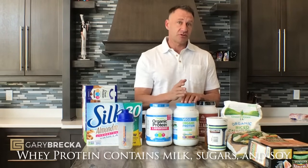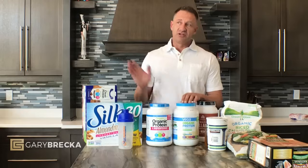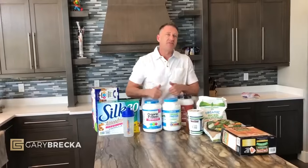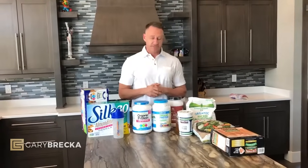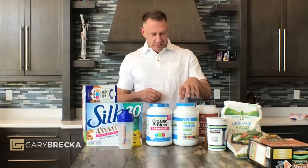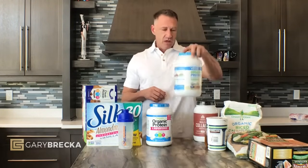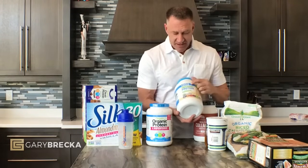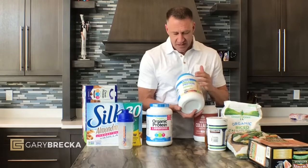They don't raise glucose, but they jump the glucose glycemic profile. They go straight to the pancreas and they skyrocket your insulin content. So we're trying to keep insulin low. So in an effort to keep insulin low, I want us to start our day with the Vega. This is the Vega. My favorite flavor happens to be the vanilla.